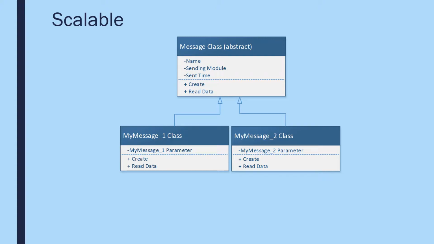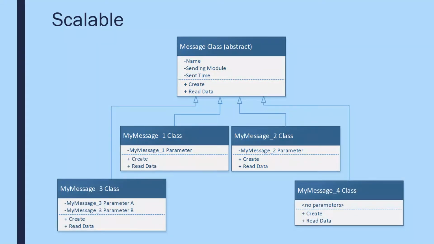But the great thing about classes is how extensible they are. Anytime that you need another message, you can create a new child class. Because JSMA uses the message class, all the different types of messages can be sent and received in the exact same way despite their differences. And you can have any number of different message types defined for a given application.